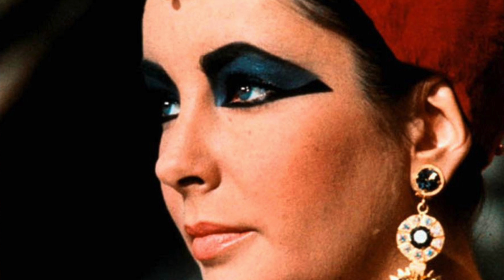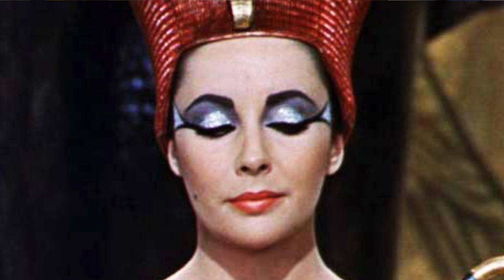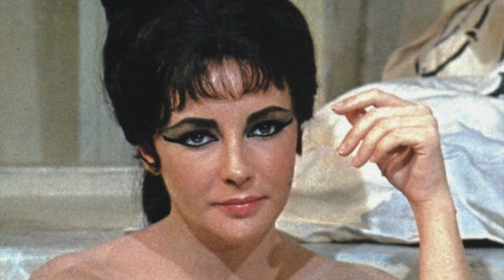She was absolutely beautiful. There are many different looks in the movie, however, and as I watched the film looking for her different moments, I realized that she had 3 basic looks. She had the eyebrow that connected into a little bit of a wing, as I decided to use today. She also had a split wing where her eyeshadow came out and split apart and looked a bit like a whale tail on either side. And of course she had just a straight line look.